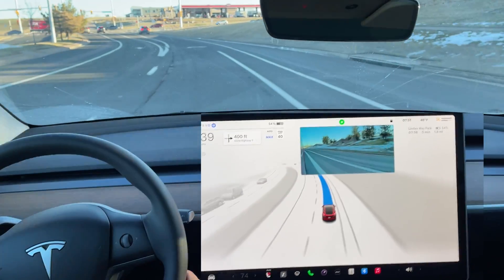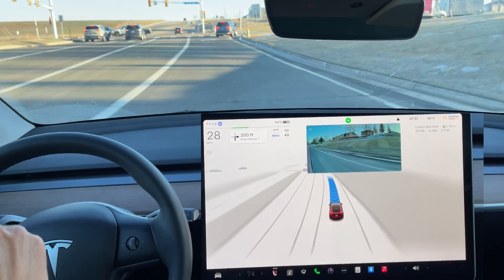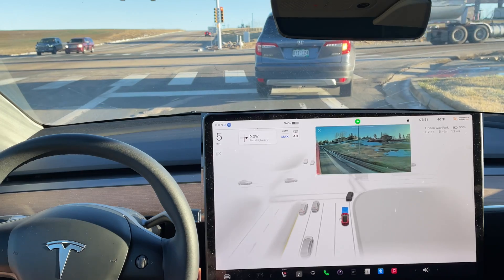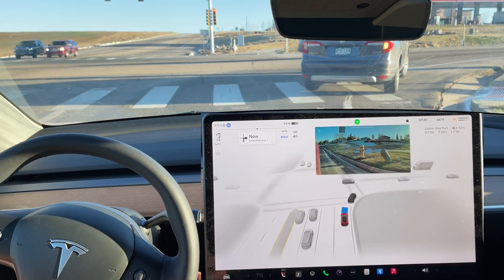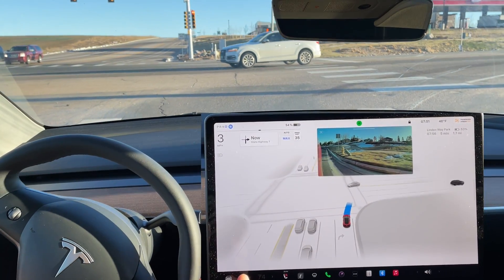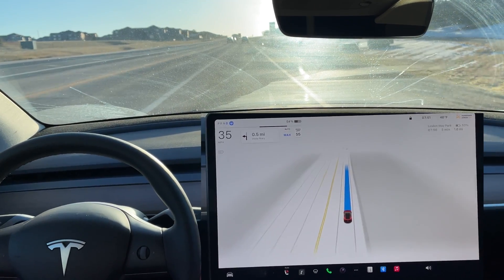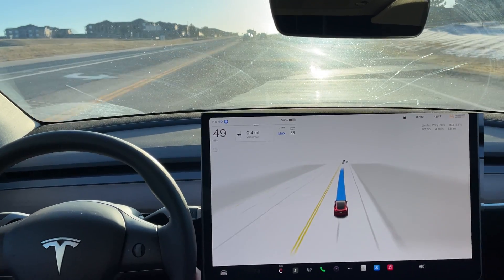Full stop way back here, now it creeps forward — no traffic coming — and it makes a smooth right-hand turn. Excellent job, a little robotic but really well done. Some cross traffic gives us a slowdown, which was pretty natural — not a phantom harsh random braking. Coming up to the stop sign, we are in the correct lane. Previously the FSD Beta would sometimes go into the incorrect lane when making a right-hand turn, so nice to see that fixed. Coming to a full stop, creeping forward, and it pulls into the correct lane.